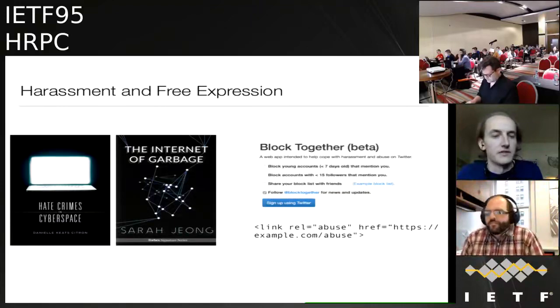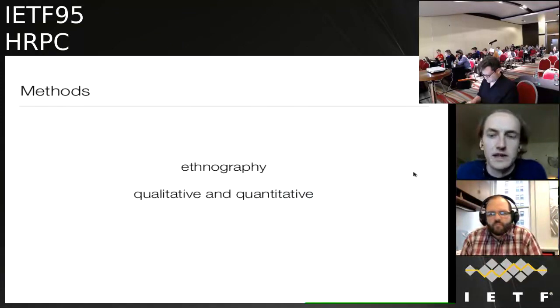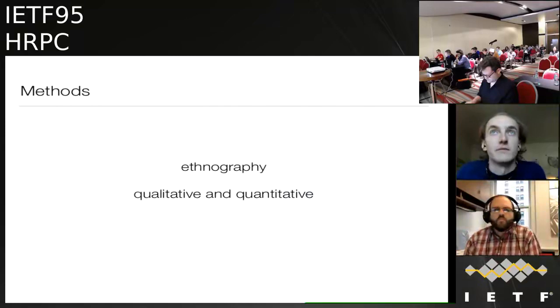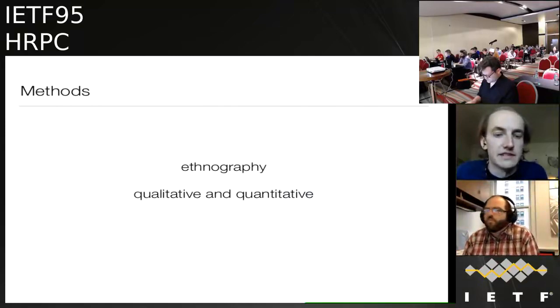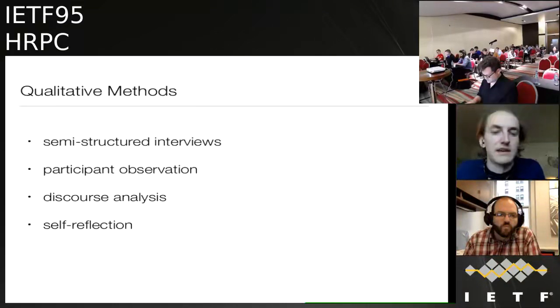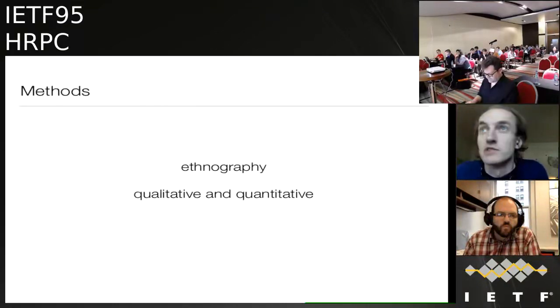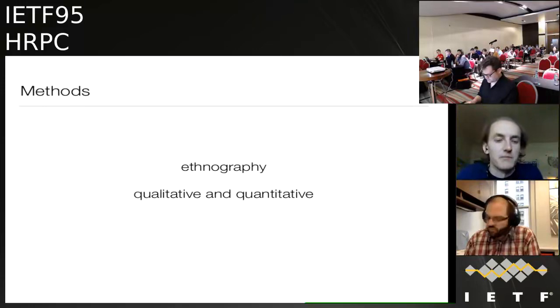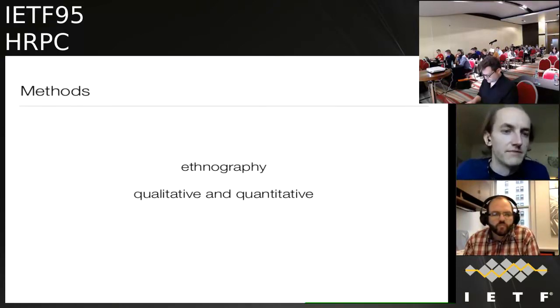Okay, those are the values. Let me talk a little bit about some methods we can use. On the next slide, the things that I've looked at are methods related to ethnography. That's a method of studying a culture by sort of emic analysis of the perspectives of the members themselves. And that might be a mix of both qualitative and quantitative methods. I think we can use the two of those in good combination.